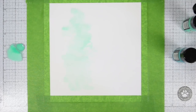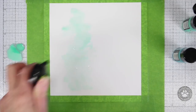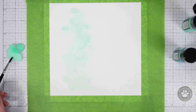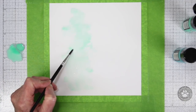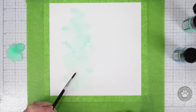I'm going to go back in with some more paint, and so I'll go ahead and spritz this again with my water sprayer. And then once again, with my wet paintbrush, I'll dip into my paint and go ahead and just add some small areas. I'm using a smaller paintbrush this time, and I'm just trying to get a little bit of those puddles going on around where that water's been sprayed.